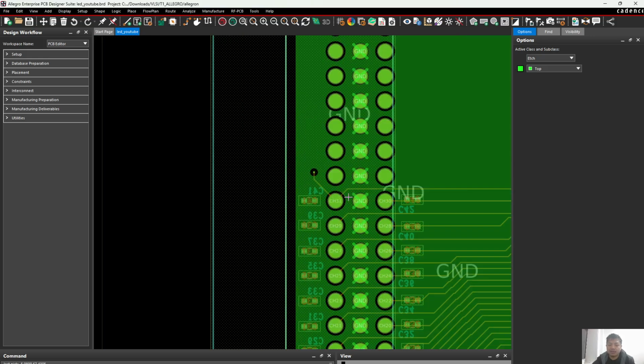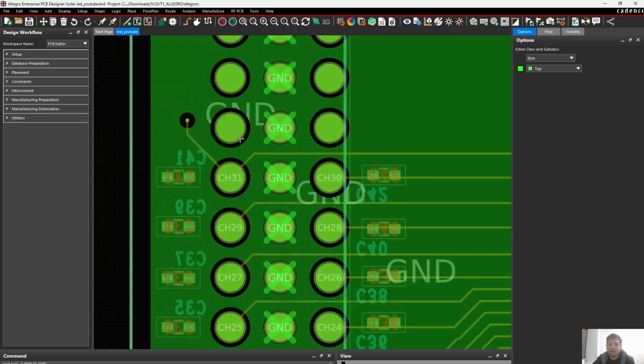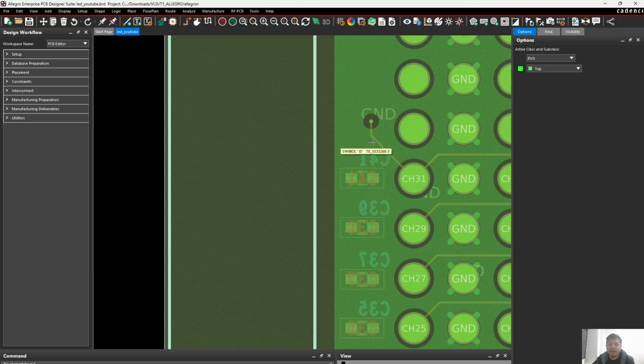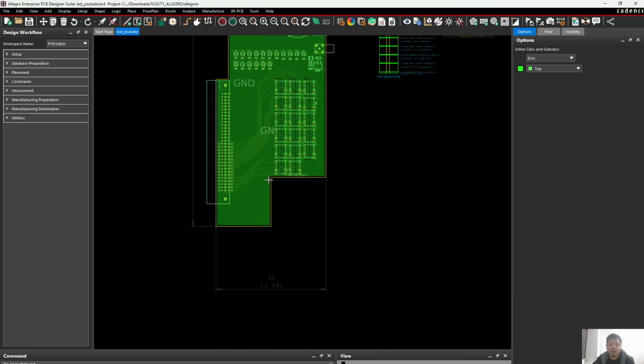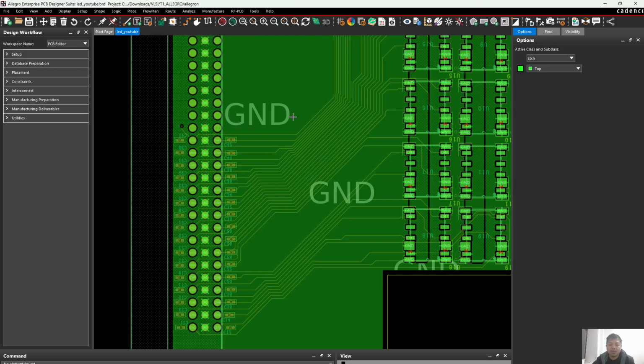After that, the next thing that we want to know is definitely the width of the trace that I'm routing right now. What's the width, and if I have to change it, what's it going to be, and is it possible to change everything in one go? For example, I've routed everything, and now I realize I need to change something because of my stackup change, whether it may be impedance or whatever the reason is. For example, right now it's 0.1, and I want to change it to 0.15. How are we going to do that?